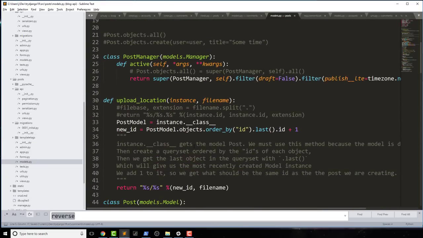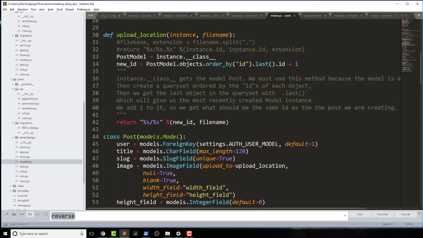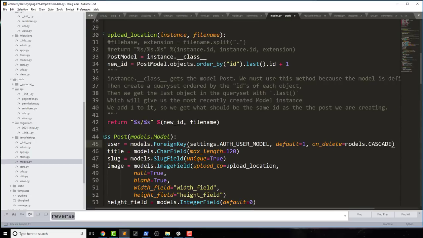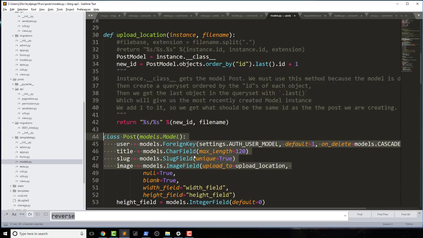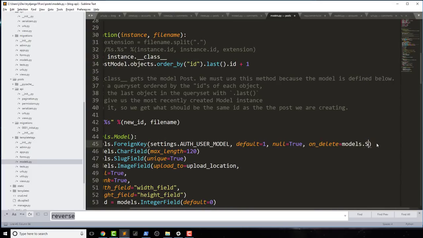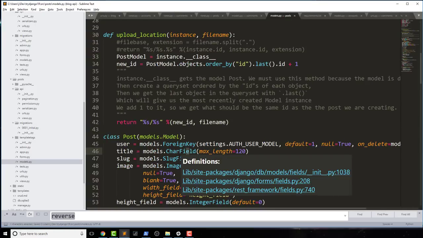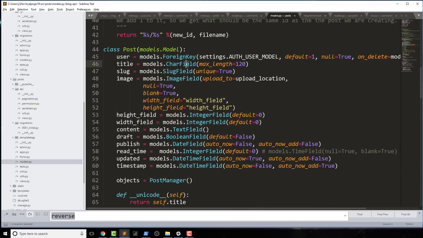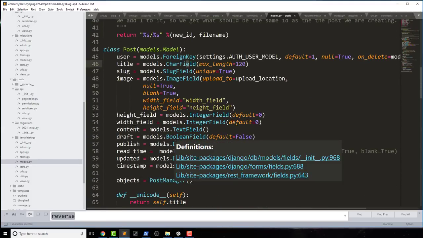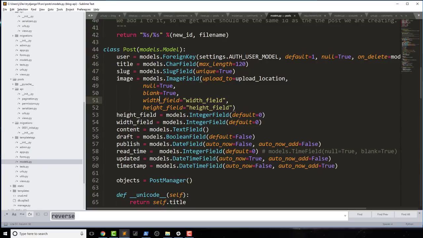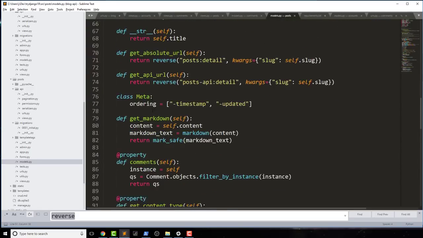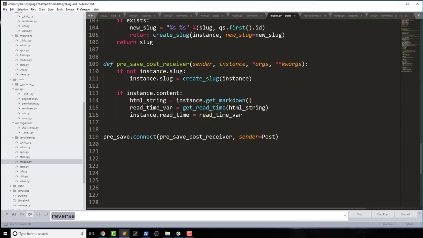So in models.py of posts, we've got another user model here. So again, on_delete=models.CASCADE. Same thing. Actually, in this case, with a post, if a user is deleted, I might want to keep that post. So I'm going to say null=True. And then just, instead of cascade, set null. So cascade was the default. I mean, if you ever deleted anything in the Django admin, you would have seen that if you deleted something with a foreign key relationship, it would have said, oh, do you want to delete these items as well? That's what that is doing. And now setting it to null, it won't do that.